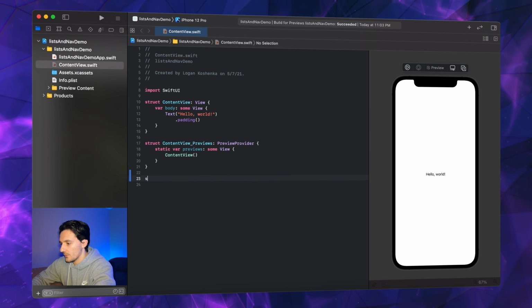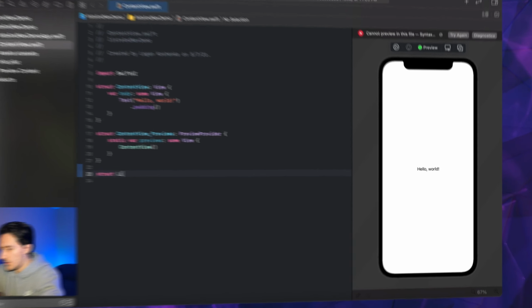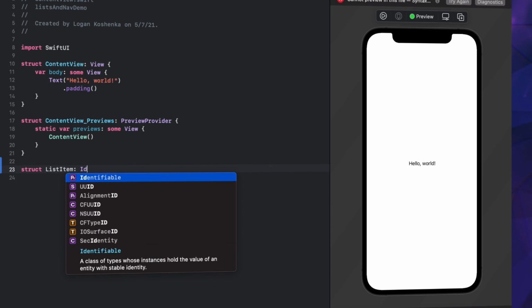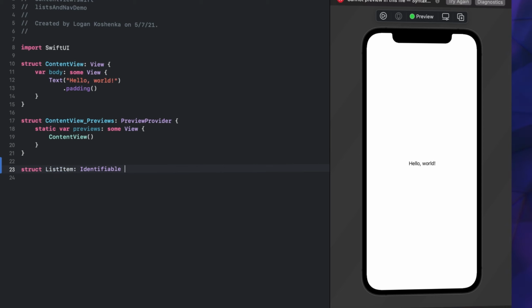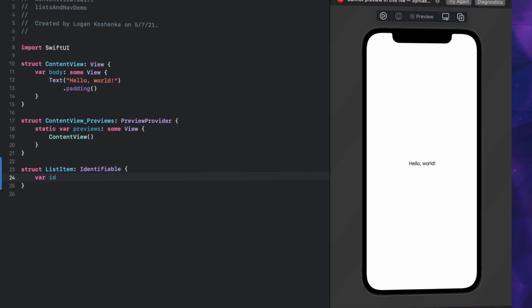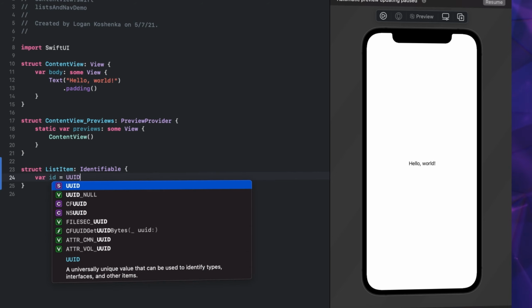We're gonna come down here and we're gonna make a struct called ListItem. And this is gonna be of type Identifiable. I will explain why later. We're gonna say var id is equal to UUID(). What this does is gives each item a unique identifier, and it helps with our list logic.